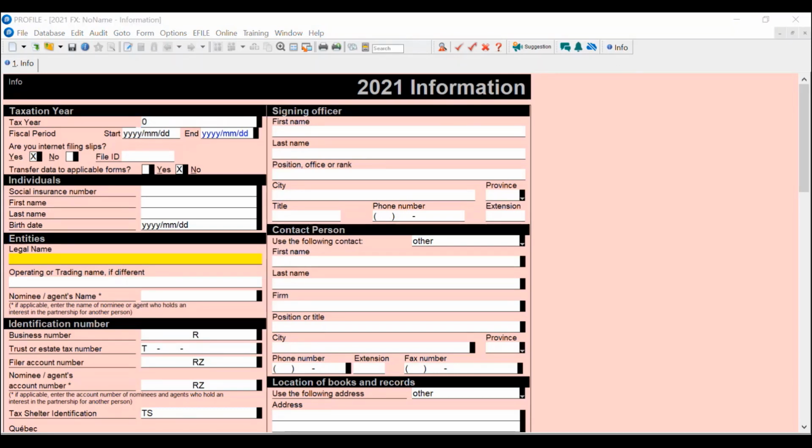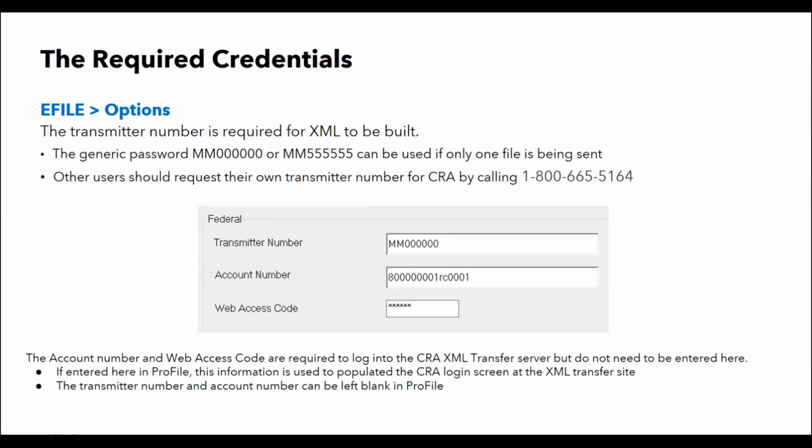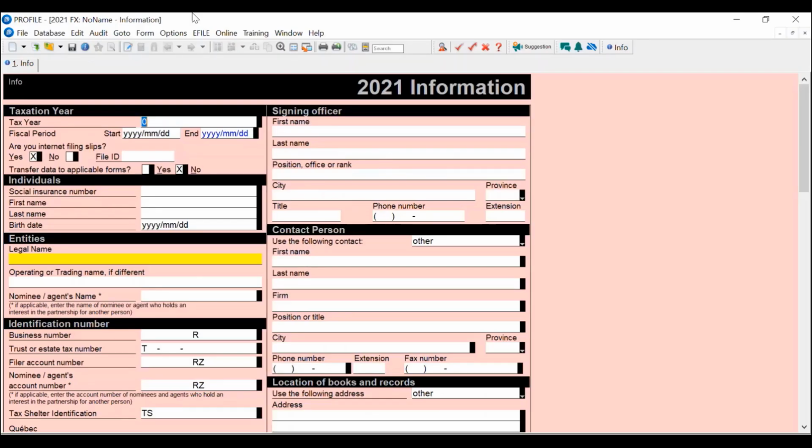Now, before you begin creating slips, you want to make sure your transmitter number has been entered. The transmitter number is required for ProFile to build the XML file, which is then submitted to CRA. So to do this, I'll just open it up in ProFile and we can walk through it.